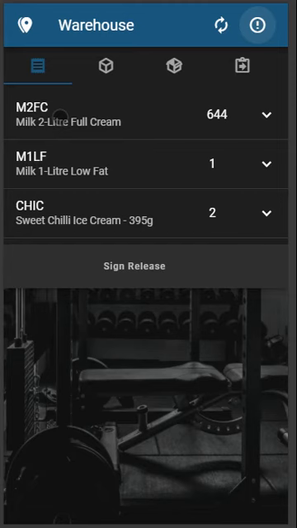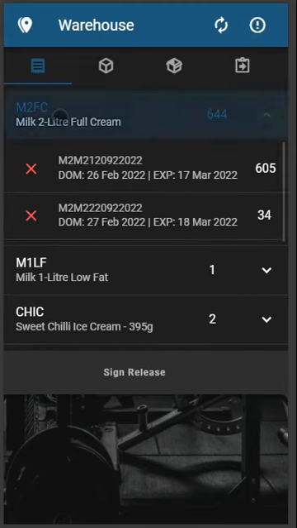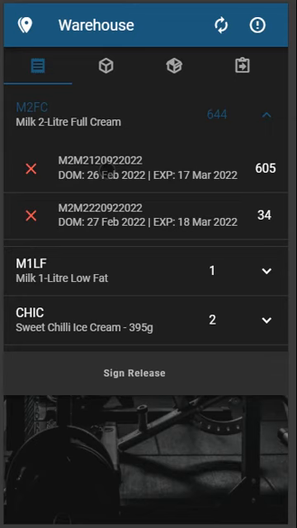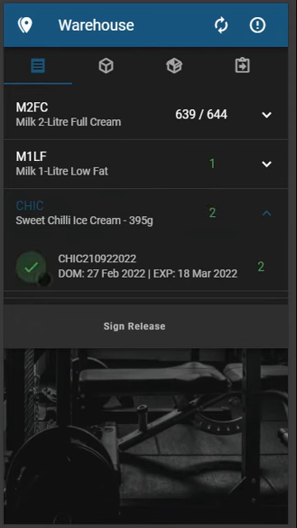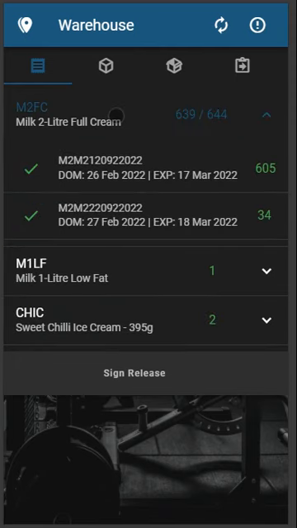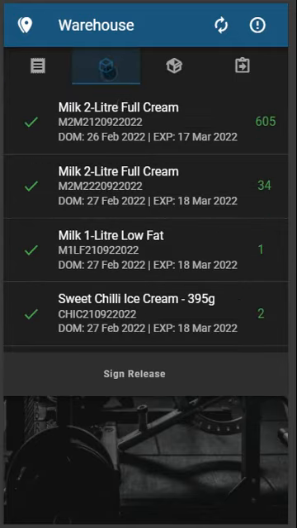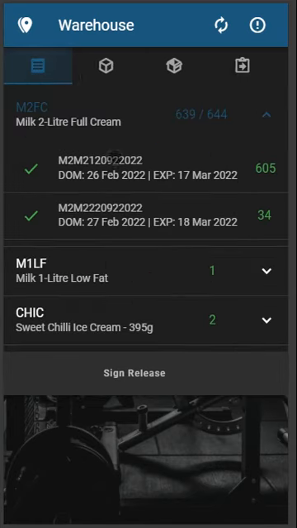So to count them off, you can actually just select the line, and you see that it actually tells you what batches to expect to count, 605 and 34 of different batches. As you count them along, you can just check them off like so, and then we're up to 1 liter low fat milk. Check that one off, and we can check that one off just to make sure that we have the right count. This second tab just shows us simply all the batches without showing us a neat and tidy line item.